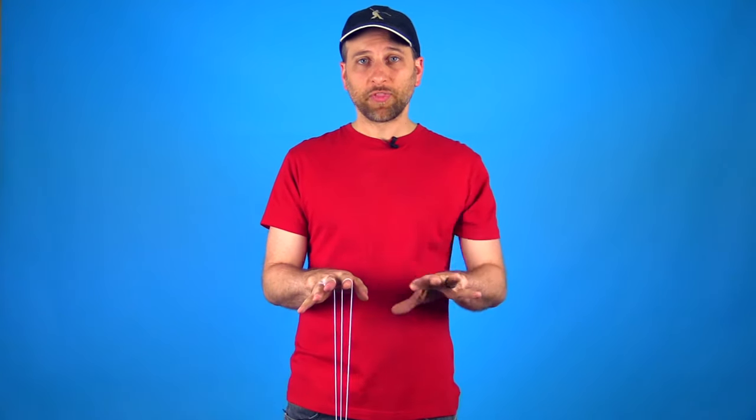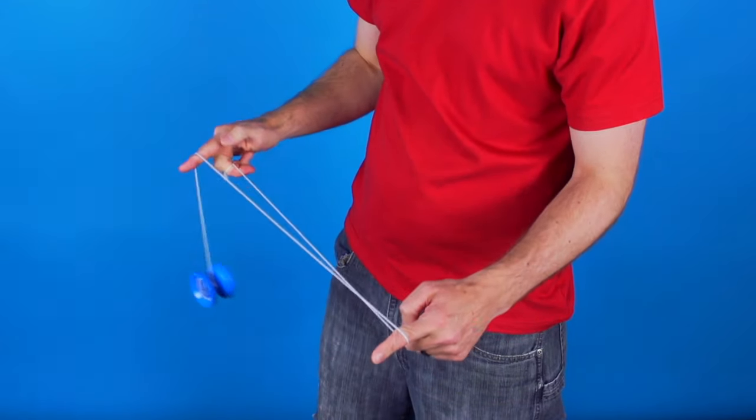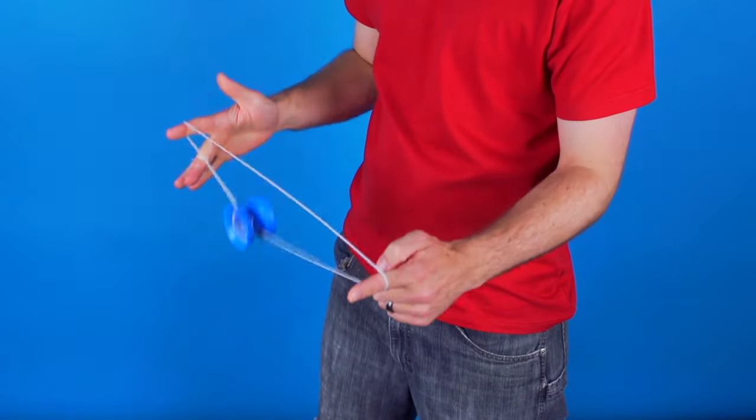As long as you do not have any forward and backward motion on the yo-yo and things are generally under control, you should find that it kind of works itself out once you get the yo-yo to go up in a controlled way. Once you have worked on each of these mounts, you can use any one to progress into the trick. What I want to do now is show you how to go from the sub mount into the three different mounts that I talked about.